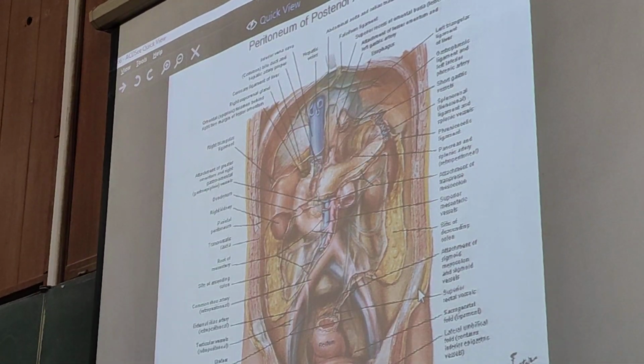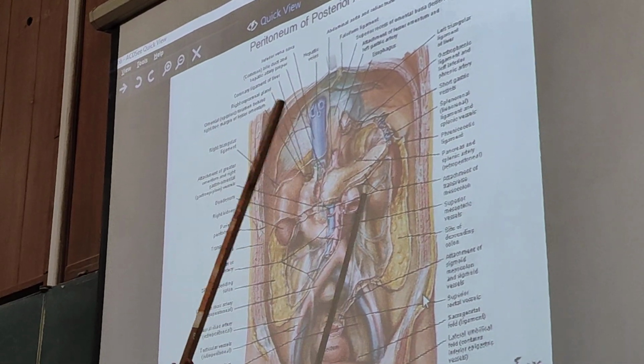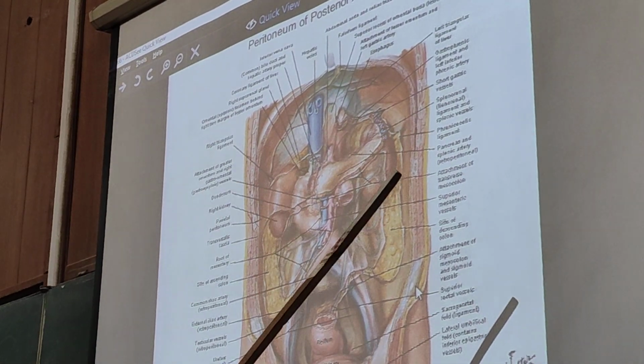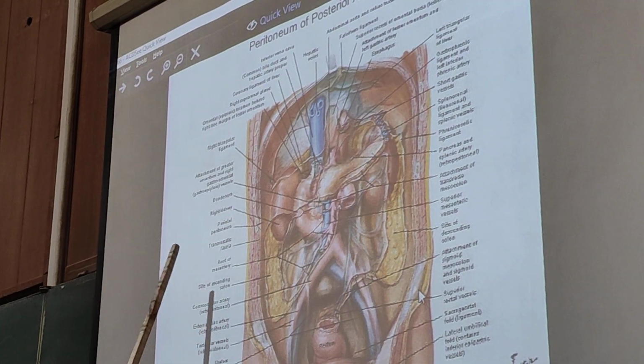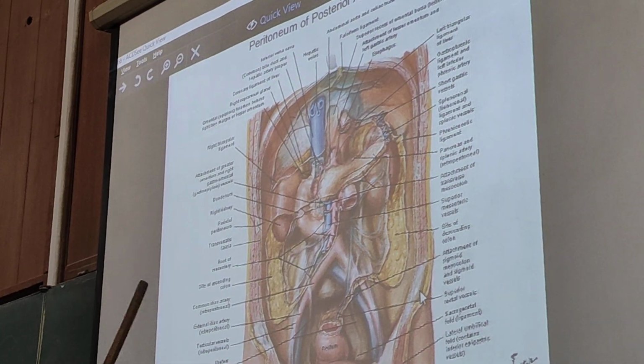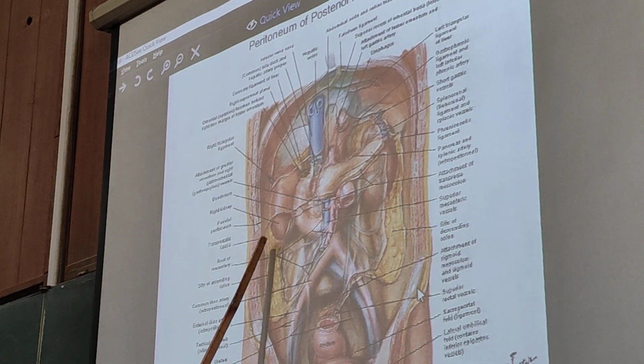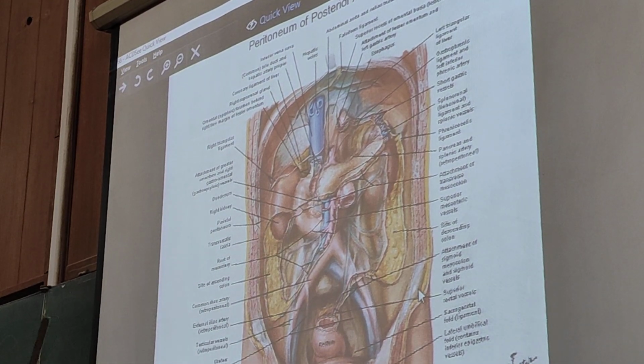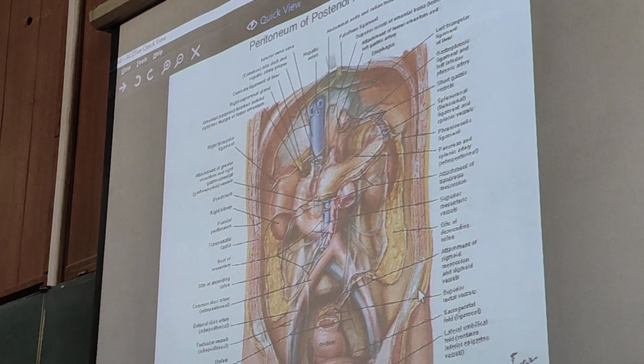Oh, okay, this one. Look here. In this picture, he removed the liver, stomach, spleen, transverse colon, all parts of the small intestine and all parts of the large intestine. So we just have a look at the posterior wall of the abdomen and all parts that are covered by all of these elements that are removed.